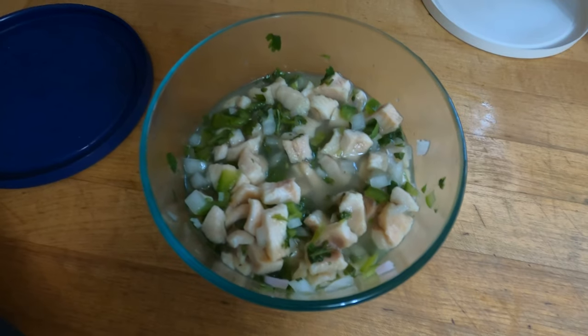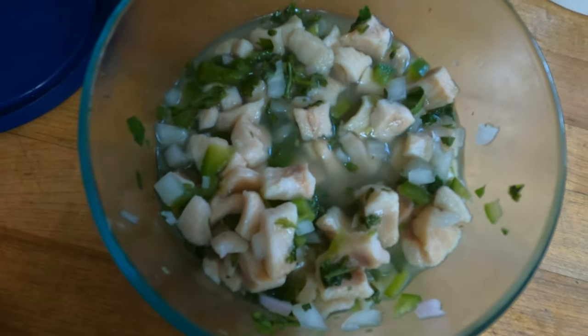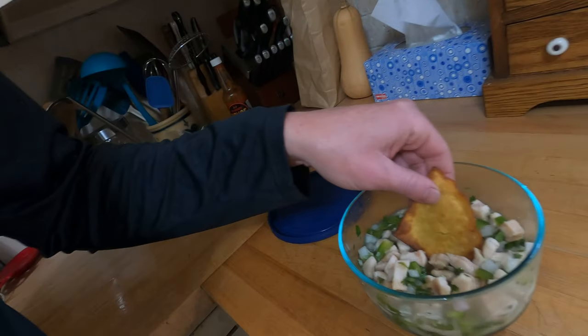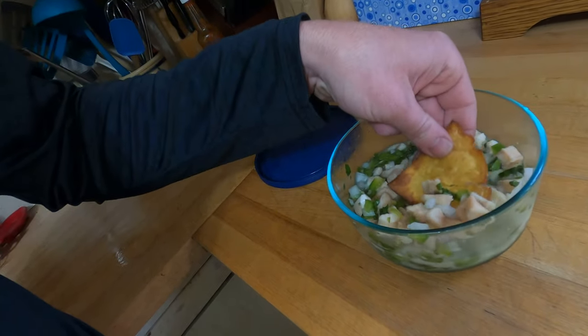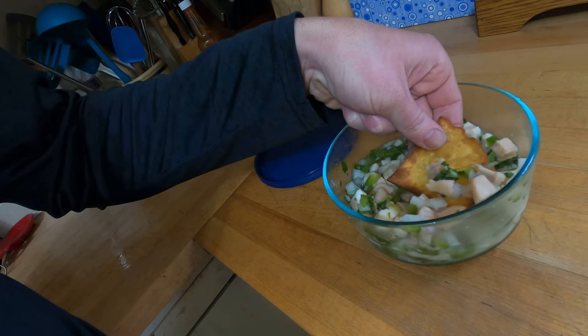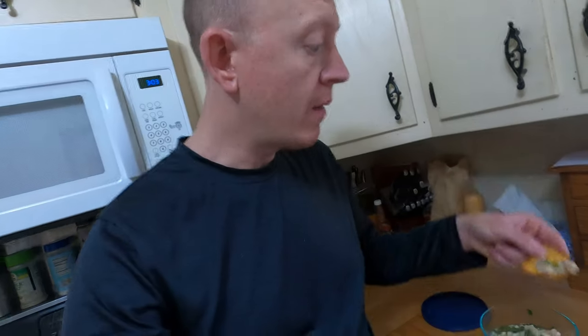Now this has been sitting overnight, the flavors were all blended together, and you can see that the fish is actually white. It's not raw like sushi or sashimi, but it's not cooked. It's denatured in the acid from the lemon and lime juice. All you do then is take a chip, get a nice big scoop, and enjoy it.